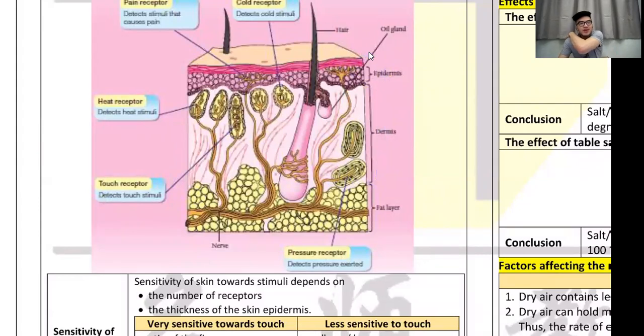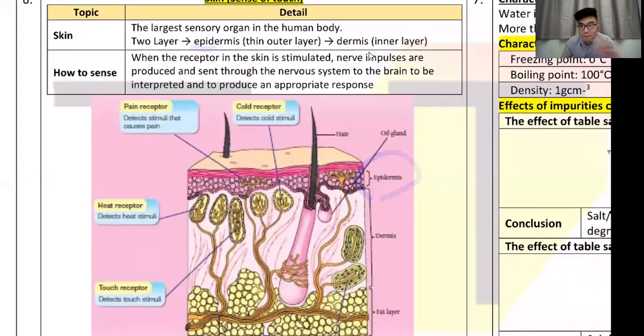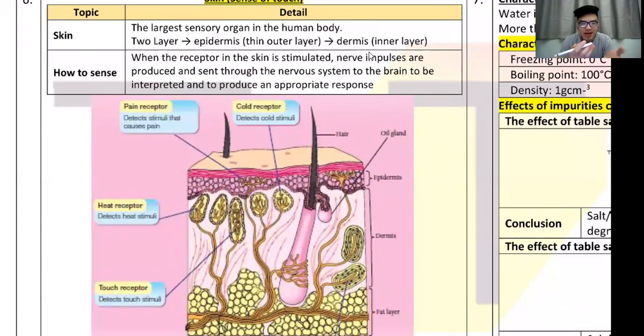Really thin. Let's look at the epidermis. What does epi mean? Epi means top, uppermost. So epidermis is the outermost layer. This is the layer where you have your dead skin. Sometimes when you peel your skin, that's the dead skin. Underneath this is your dermis. Sometimes when you peel too much, you see the red color there. Not to the point you are bleeding, but you see some red part. That's the dermis. You have peeled too far, so please stop before you start bleeding.